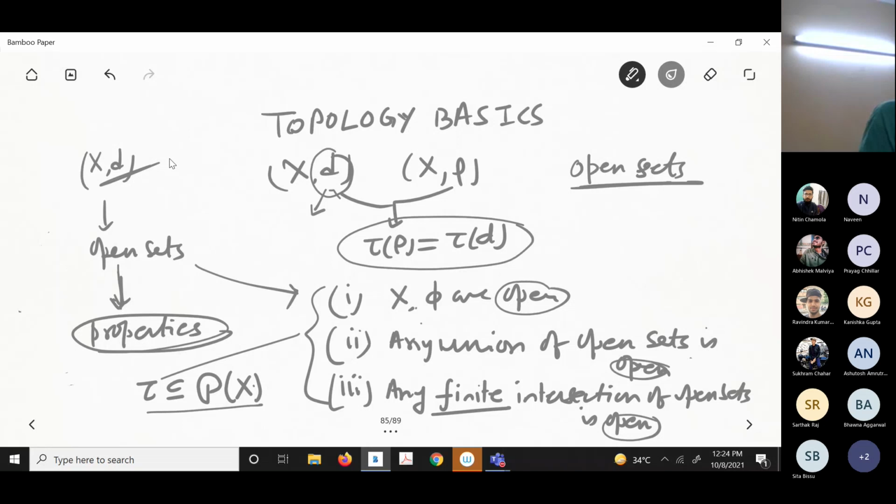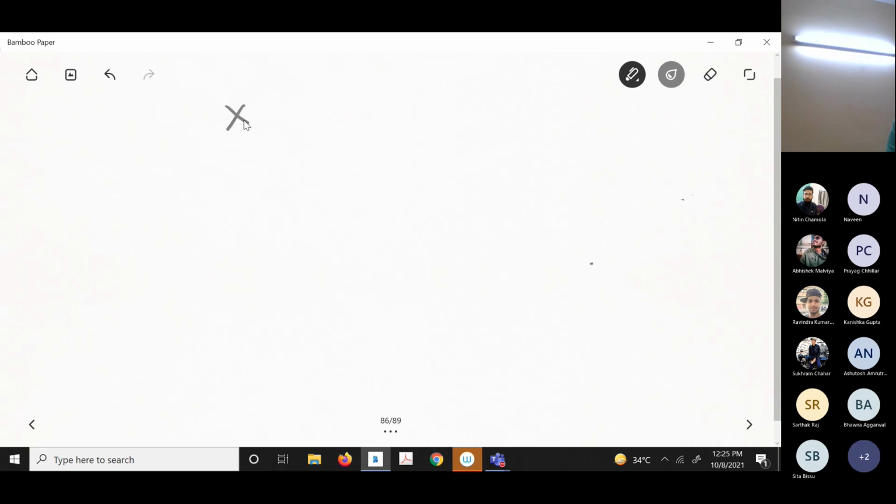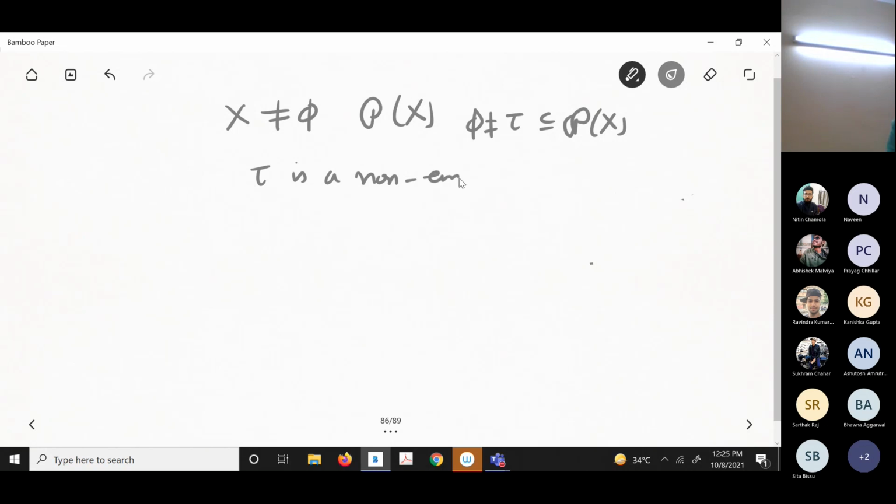And there the idea of the topology comes. D gives a particular topology. From D we get open sets, but it is not necessarily required. Later on I'm teaching compactness, connectedness, all things depend on only this. That means suppose we have X a non-empty set, and you are considering the power set of X, and tau is a subset, of course tau is also non-empty. That means tau is a non-empty family of subsets. Some subsets, not necessarily all subsets. Non-empty family of subsets of X, such that now I'm putting the conditions.